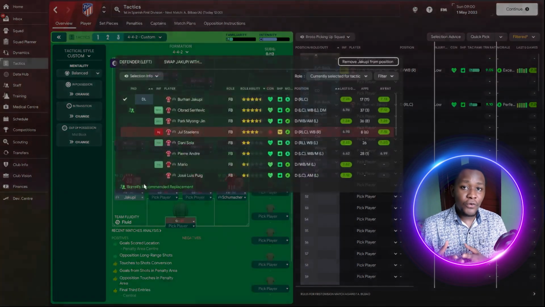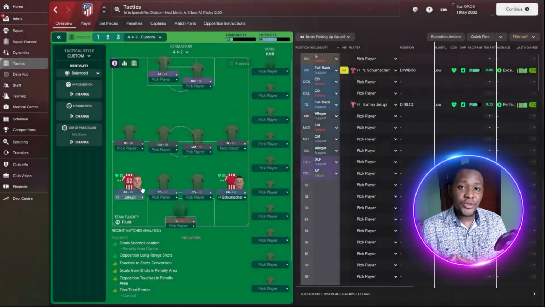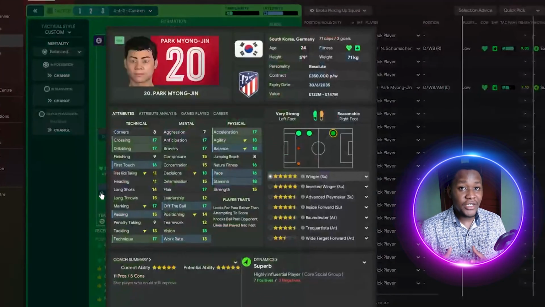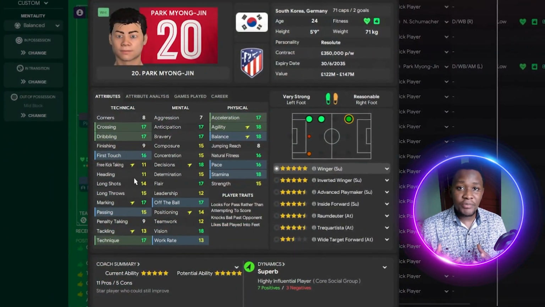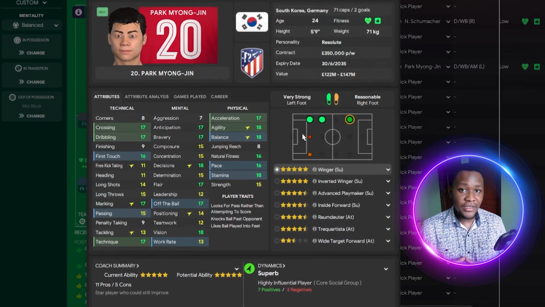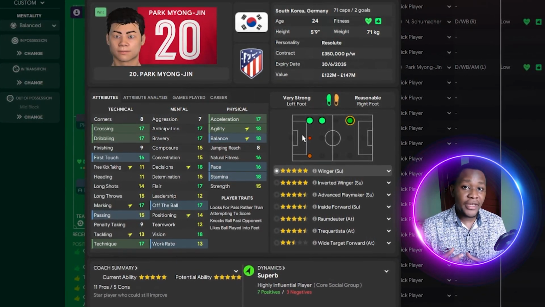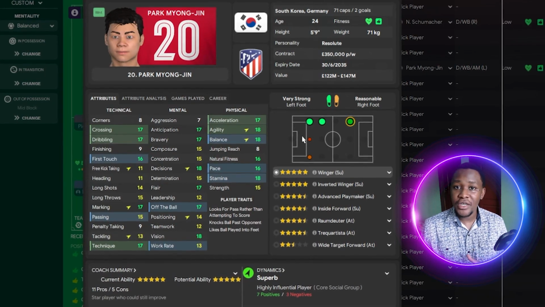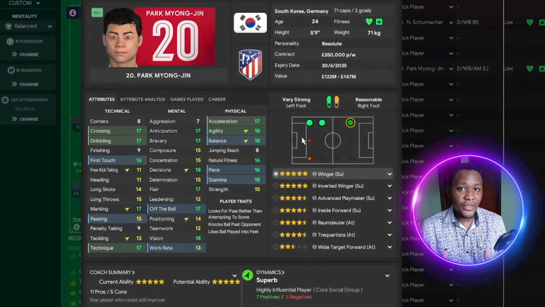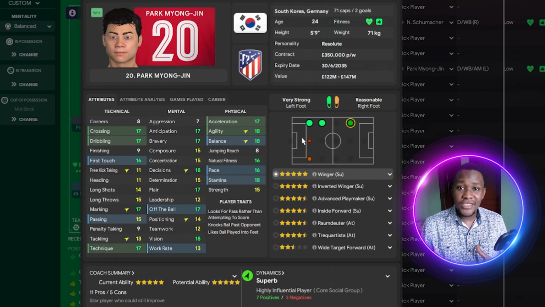Now, there are certain attributes that support the overlapping runs in Football Manager. If you have a wingback or fullback that has very good off-the-ball attributes and also pace, acceleration, anticipation, this player is well suited to play with the overlapping instruction selected. And it's very useful if you have a wide player ahead of him that is not very fast. In case you're using an advanced playmaker on the wings, you could ask that advanced playmaker or inside forward that is not very pacey to hold on to possession of the ball and allow the faster wingback to get ahead of him and then be the one to attack the space in behind.